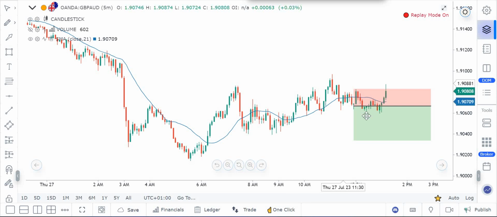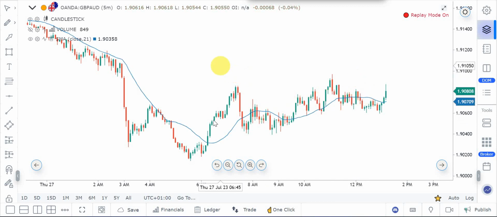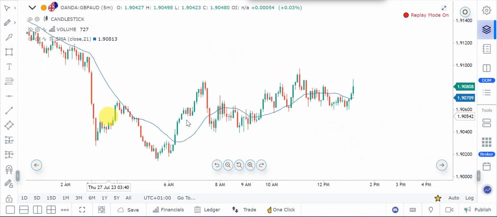Okay, now we have lost this one again. So now you can see the reason why we are losing this trade. If you take note of what I said earlier, if the market is ranging, then you should not use the moving average as your best bet for placing a trade. And if you observe what is happening here, this is a range. The market is in a kind of a range compared to when there was a trend. That's why every trade we entered seems to be losing, because we are in a range. And moving average is not the best indicator for trading in a ranging market.